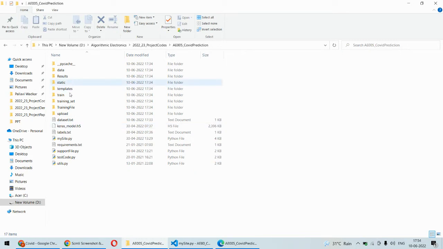Now, some data sets we are having, and some static and templates, in which we are having the front end code or the GUI code. In order to create a GUI or graphical interface for this particular project, we are using the Flask framework of Python.